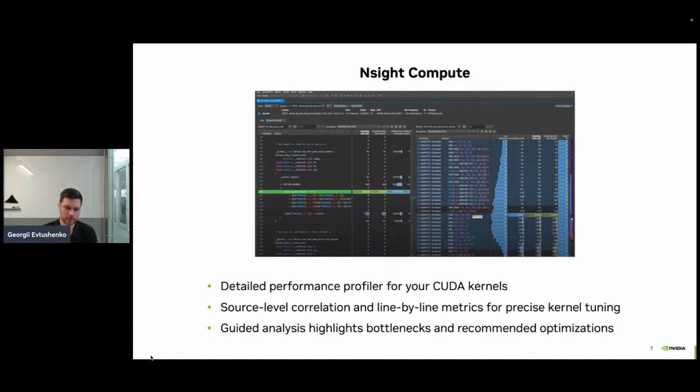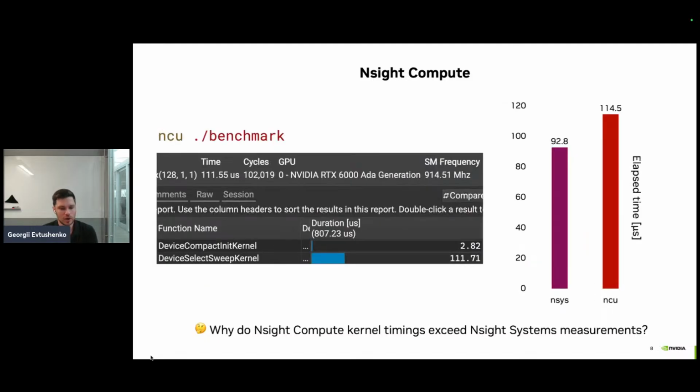So let's give this one a try. We call Nsight Compute with our benchmark, see 2 kernels again, but something is odd here. When we add the duration times for both kernels, we get 114 microseconds, so more than we saw with Nsight Systems. Why is this happening?